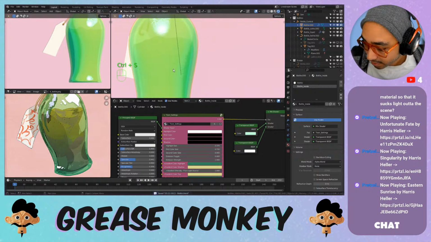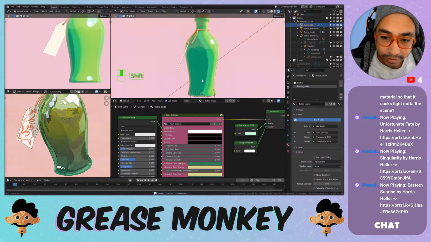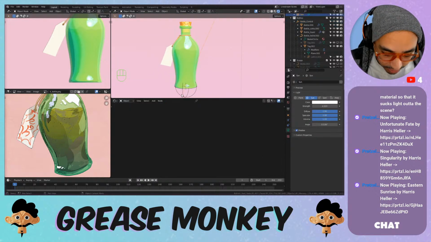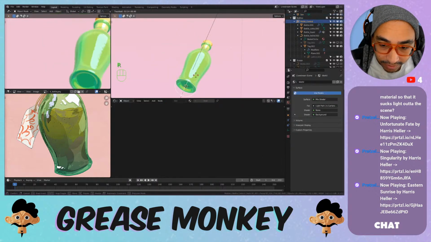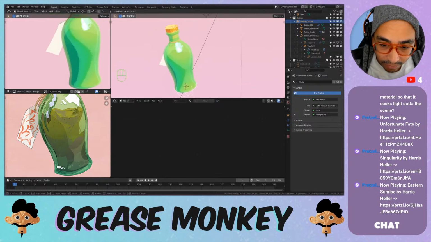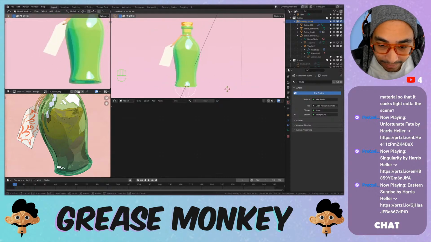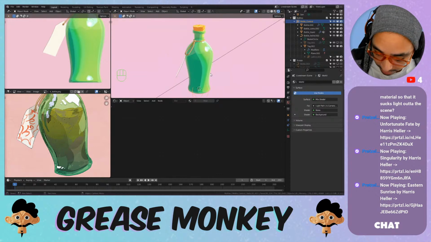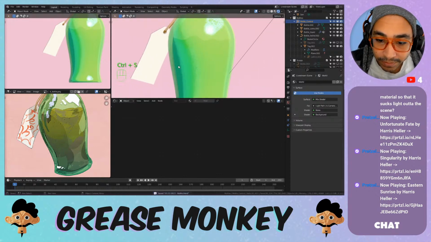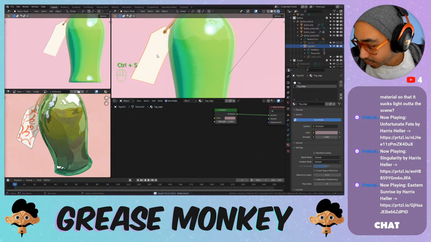Okay. Very subtle. We got some texture going on. I wish it was more see-through. I wish I had more time. That's my biggest thing. I just wish I had more time, but I don't. So we're getting pretty close. Not pretty close. We're pretty much done.